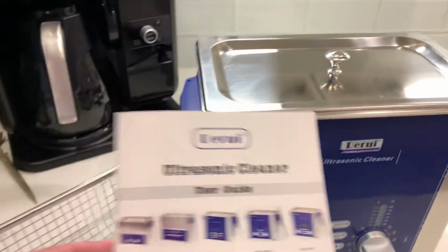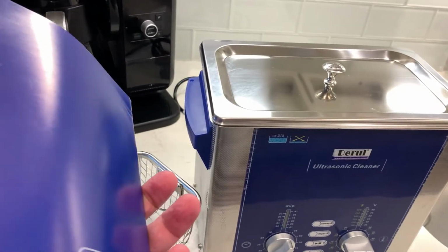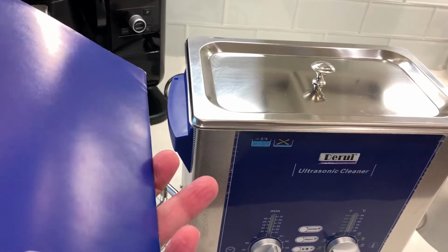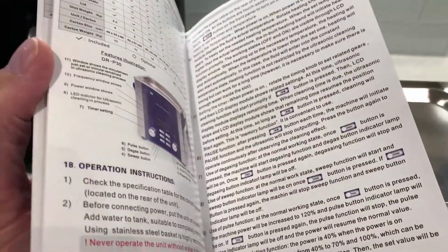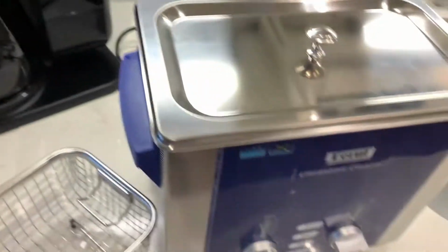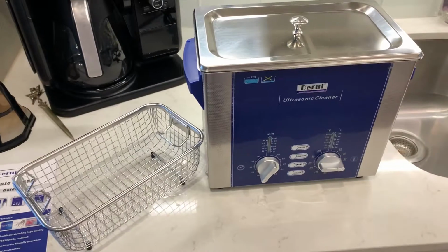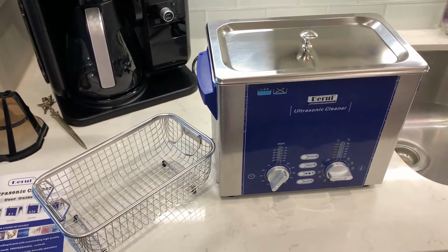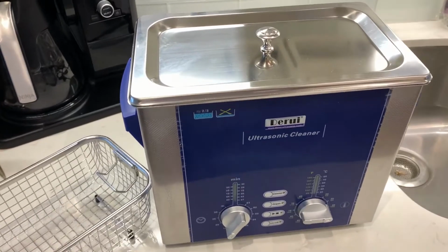What you get is the user guide here, which is not as useful as I would like to see, especially if you're not that familiar with ultrasonic cleaning. It doesn't really go into a great amount of detail, but it does have the basic information that you will need to get started using this. But I would suggest doing some more research on your own, watch some YouTube videos, just learn a little bit more about the pros and cons of an ultrasonic cleaner.